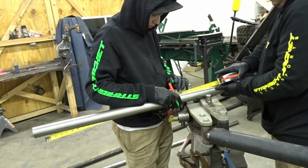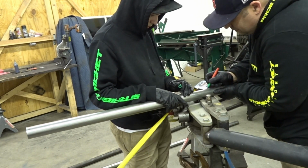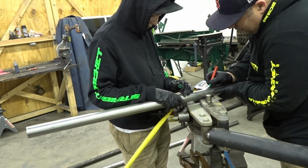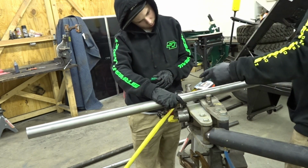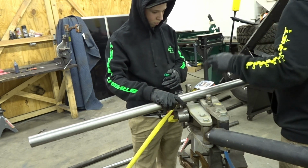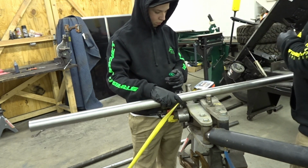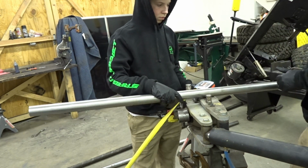Now what you write on here is CL. This is your center line, so that now you know this is exactly the center of the pipe. When you want to put the bumper on, and the bumper I think is 31 inches wide, that's how you're gonna know to mark your centers.